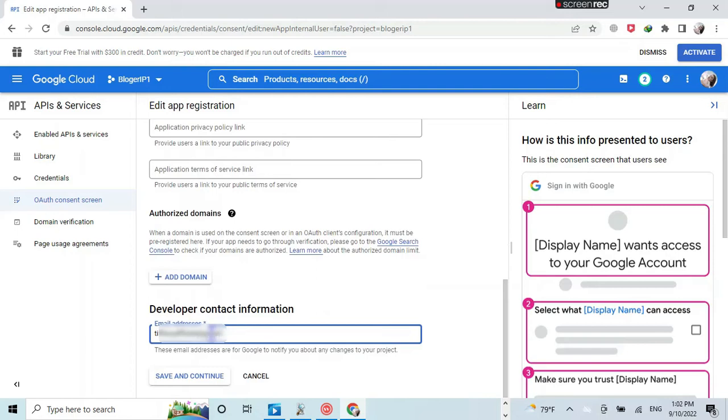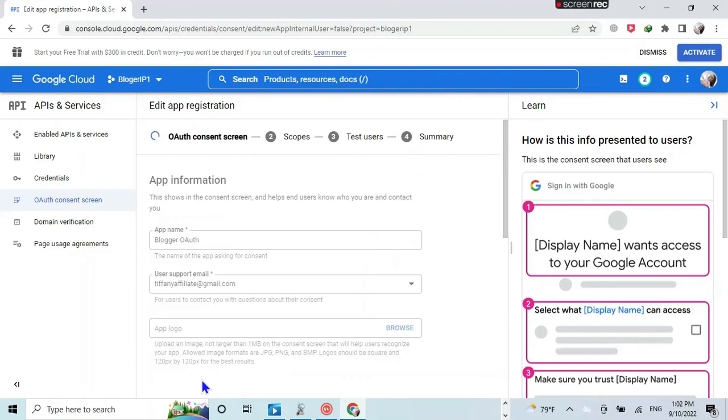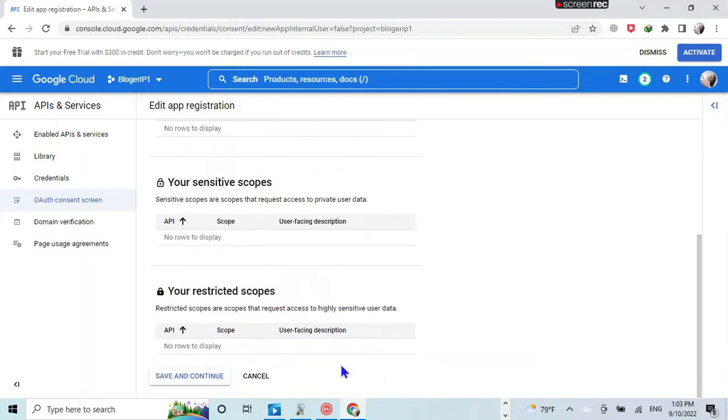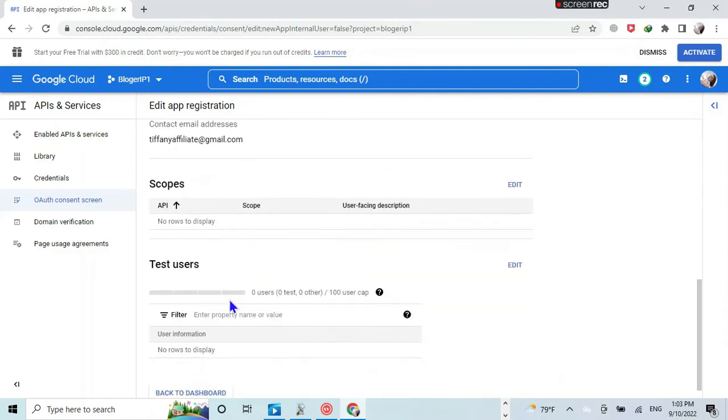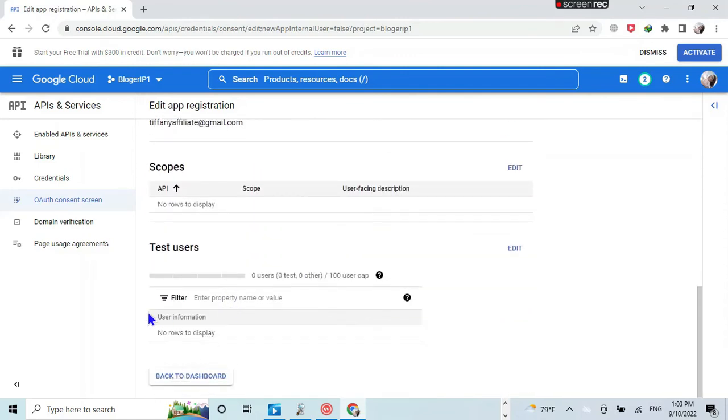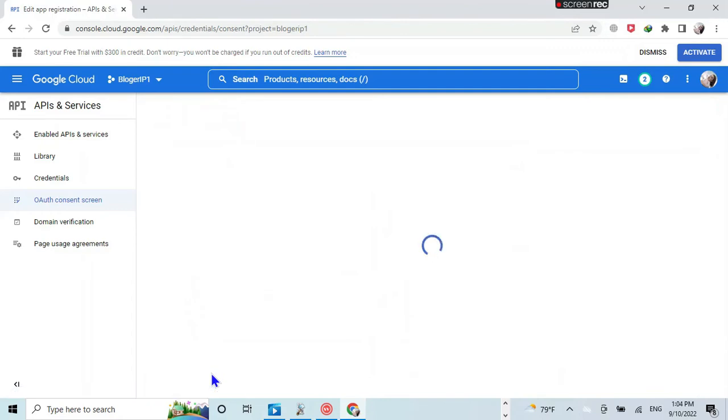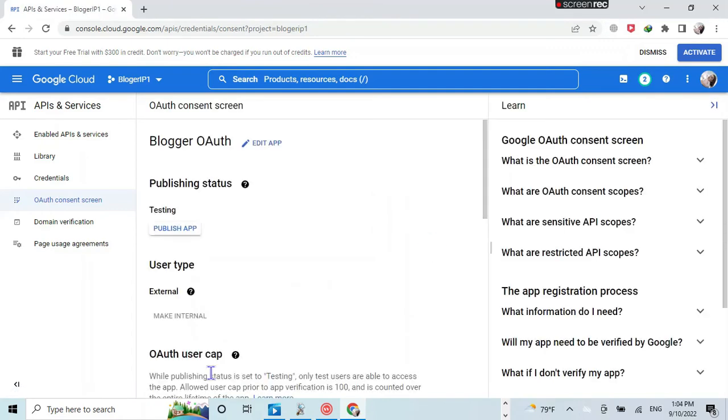After putting the developer contact information, the only thing that remains is to click save and continue. We scroll down, we click save and continue under your restricted scopes, and we click again save and continue under your user information, and we scroll down, we click back to dashboard.